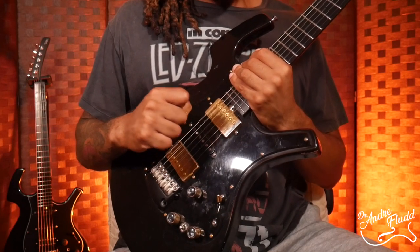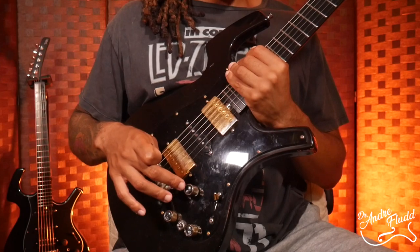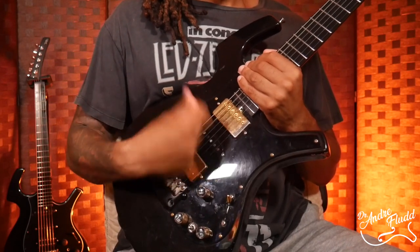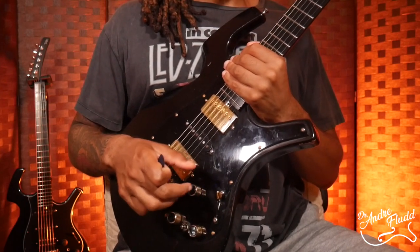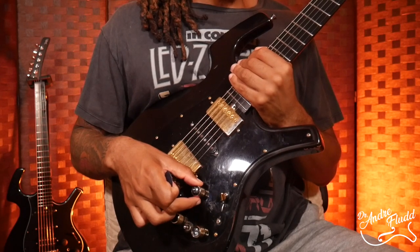Issue number two. Issue number three is simple. The position of this volume knob is not good for me when I'm playing. And you can hear, even if I just pretend to strum here, that clicking is my fist running into this volume knob. It's painful, it's annoying, and as I'm doing it, I'm rolling down the volume, which is an issue.